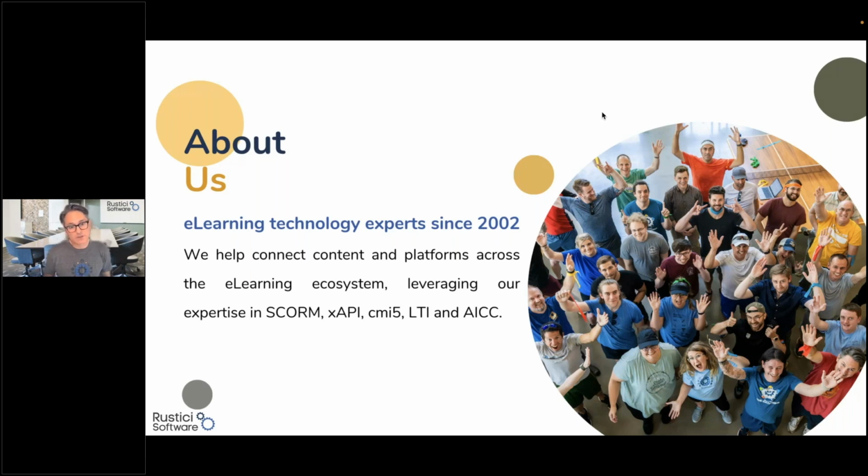And the product that we'll be looking at today, looking at features and best ofs, is going to be our content controller application, which is really the primary solution that we offer for helping our content provider customers share their content with third-party learning management systems. Everything we do here at Rustici is centered around e-learning standards.